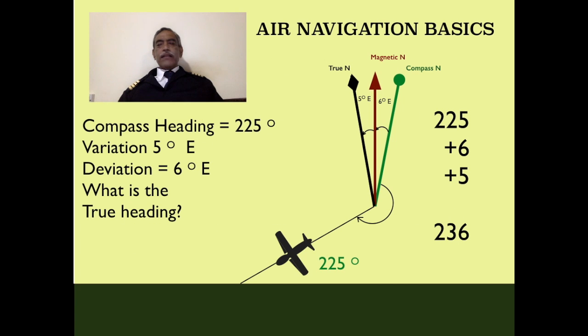Okay, once again, the same numerical I try to represent in the form of a graph with the true north and magnetic north. As you can see, everything is lying towards the west, so everything else is measuring as shown in the figure. I have not elaborated too much, but suffice to say that graphically as well, you will arrive at a true heading of 236 degrees.